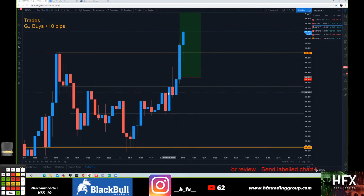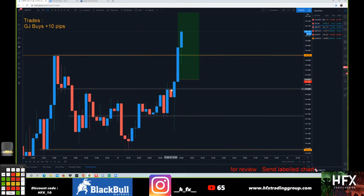So we had resistance over here at 141.860. Price came up and closed above this area in the pre-London session before closing back in the range. So when price closed back in the range, we could identify that it reacted off this level. Then we needed to wait for this level to break before we could look for buys. We then had a 30-minute candle come up and close above this area, so we had the bullish bias in mind at that point.